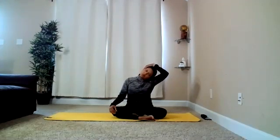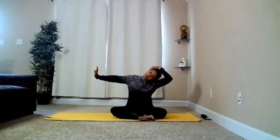Pull your head towards left shoulder. Right hand raise and flex your fingers. Feel the good stretch on your neck. Stay there. 1, 2, 3, 4, 5.